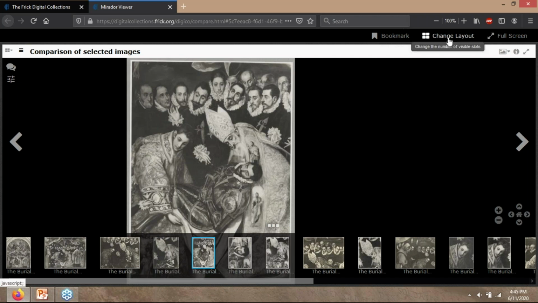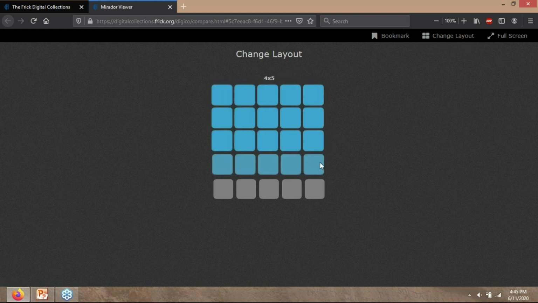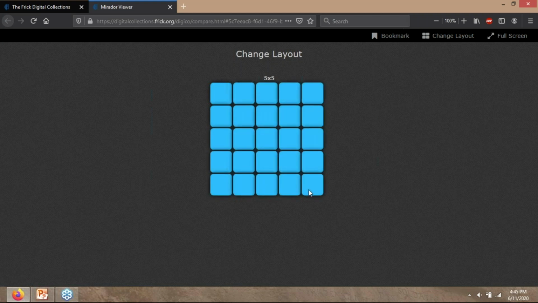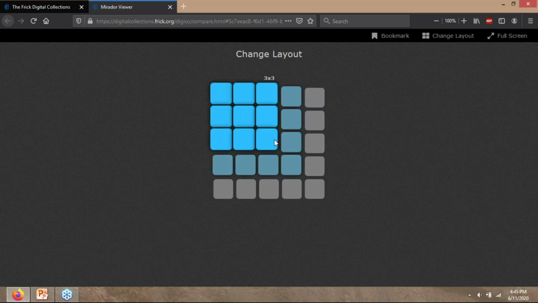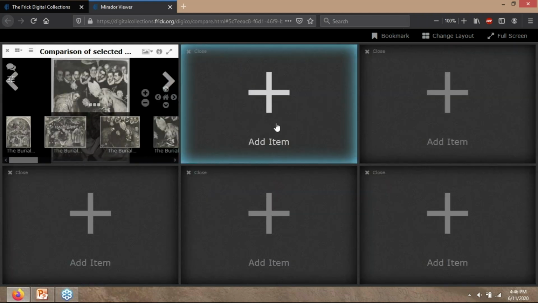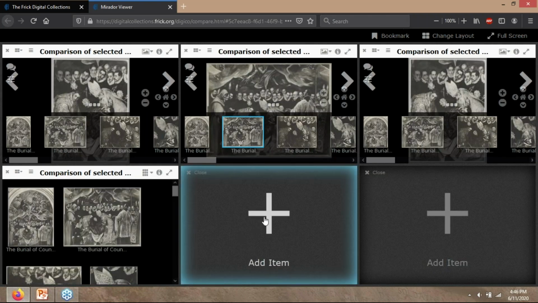By choosing change layout, also in the upper right, you're presented with a grid where you have the option to create your own customized grid of up to 25 images in a 5x5, 9 in a 3x3, and so on. So choosing 6 at a time, and then just adding any at random to fill up the page.